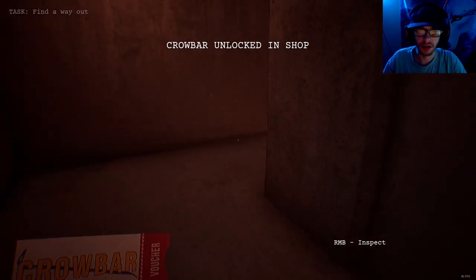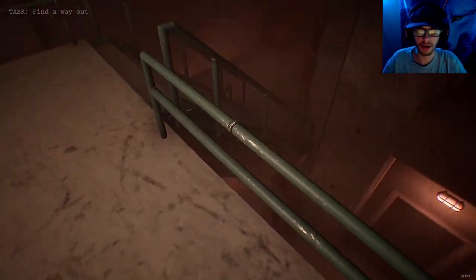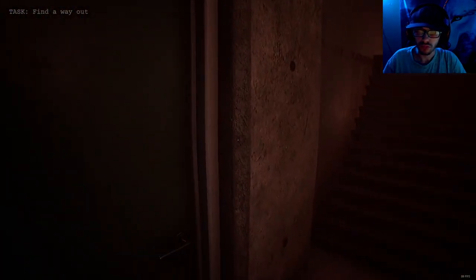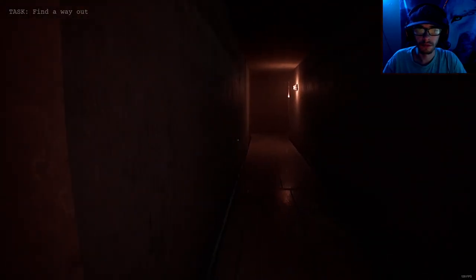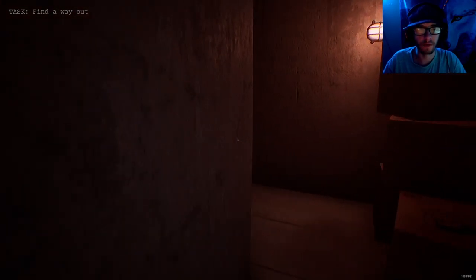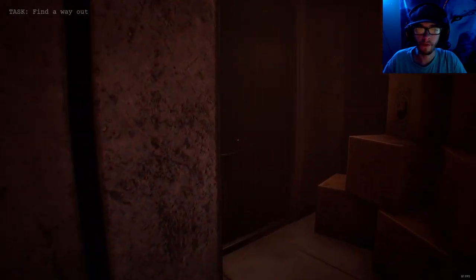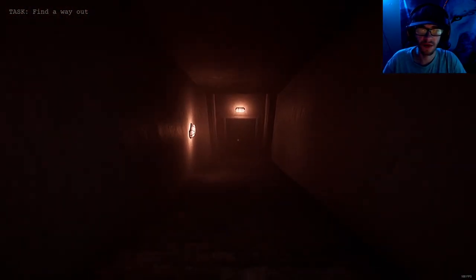There it is. The crowbar. Crowbar unlocked in shop. Sweet. Alright. Oh, I have to go down there. That's right. Huh. And now we can go in order. I don't think I ran through the right door. In fact, I'm pretty sure I didn't. And it resets. Woohoo!